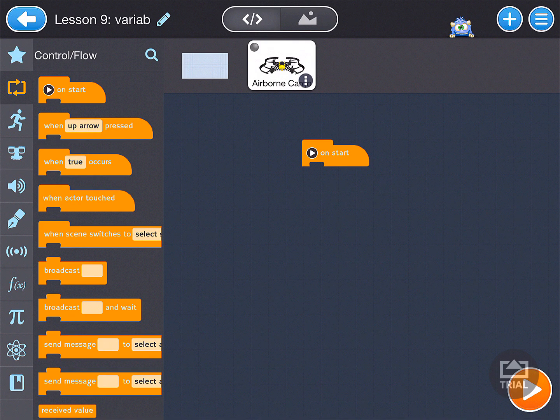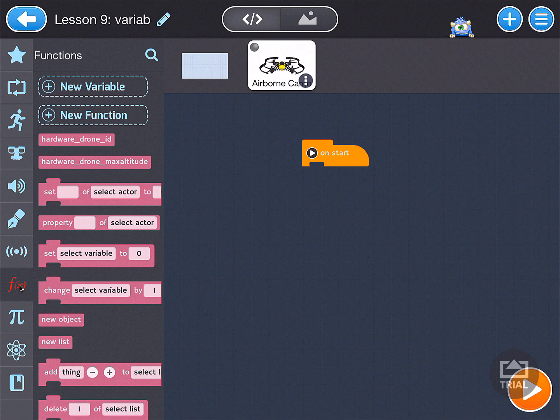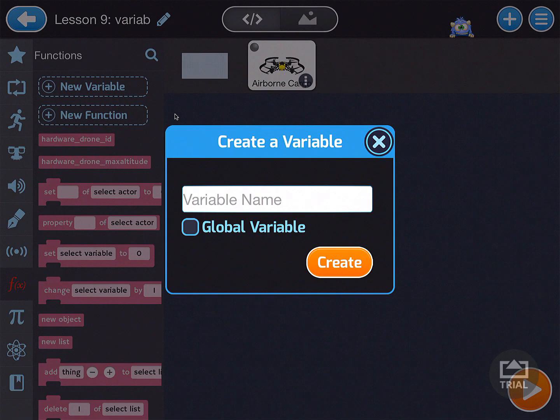Next, what we're going to do is open up the functions. So the functions is this little fx sign right here. So we'll click on the f of x, and then we're going to click new variable. A pop-up will appear that says create a new variable.